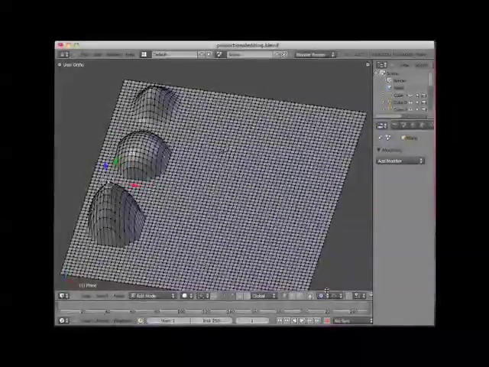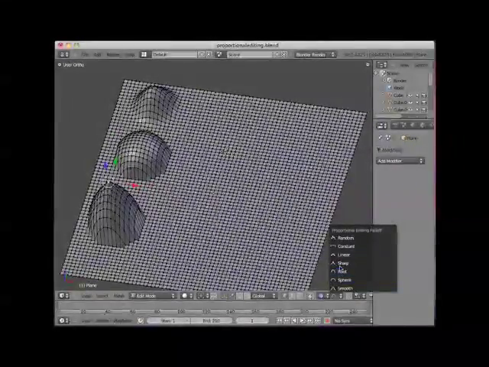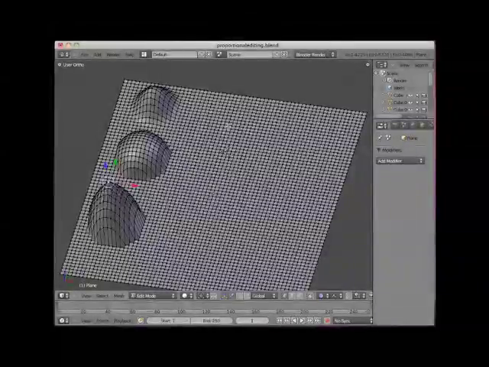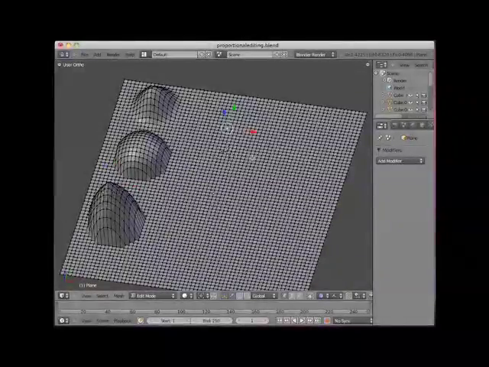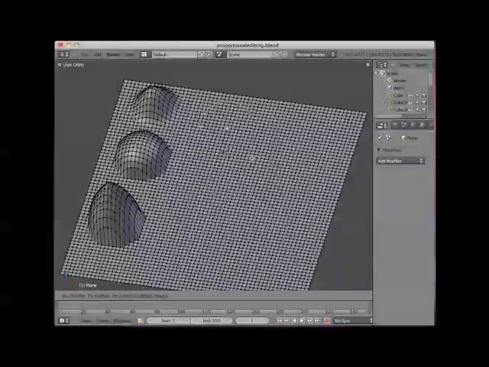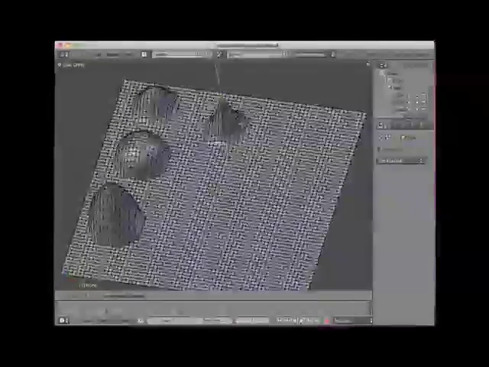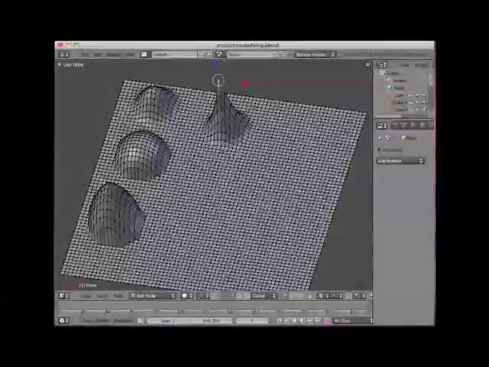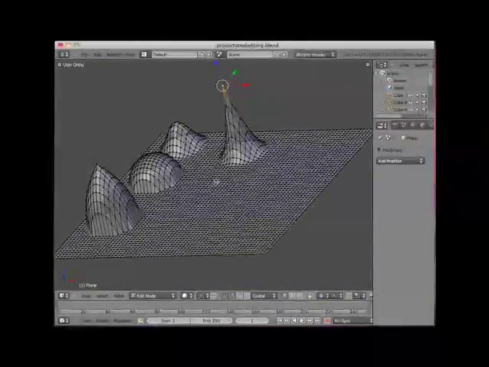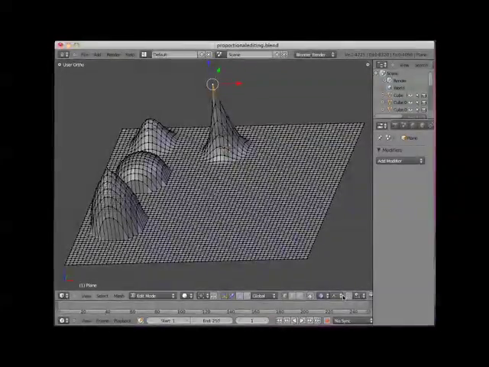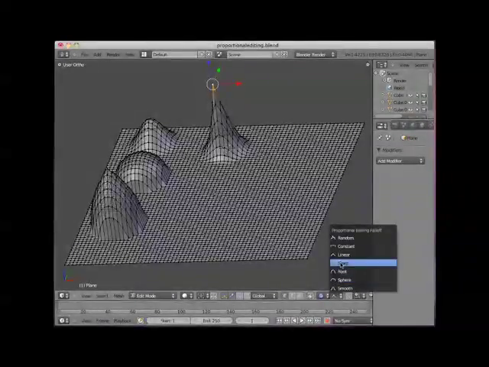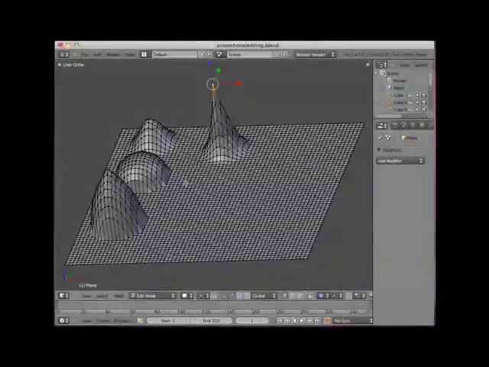I'll select the Sharp fall-off pattern, and then select another vertex. Press the G key and move the vertex along the Z axis. I'll select the Linear fall-off pattern, and then select another vertex.